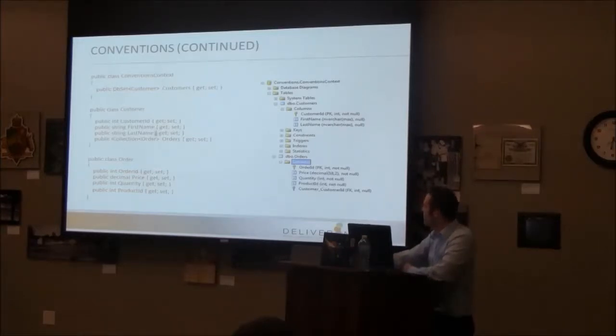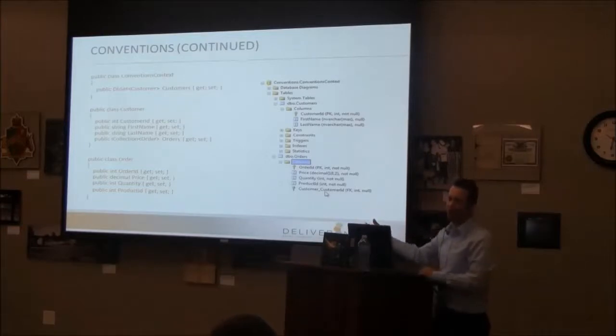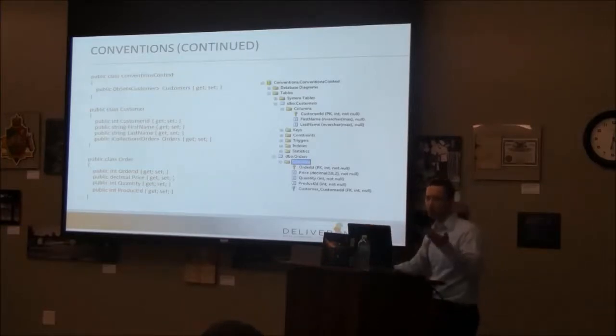And even though I didn't have a specific field for it, it creates a foreign key relationship in a default column for it called customer_customer ID. So you don't have to have the property in your model. It'll create it for you, and then by adding the relationships, when you add a new order to your customer entity, it's going to keep track of that for you. So you don't have to worry about it if you don't want to.